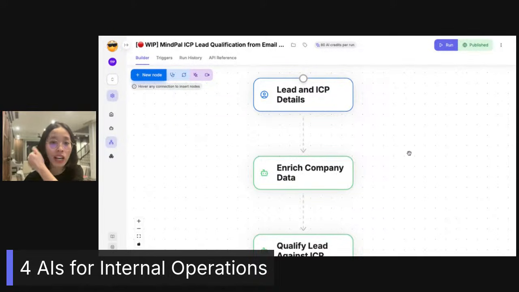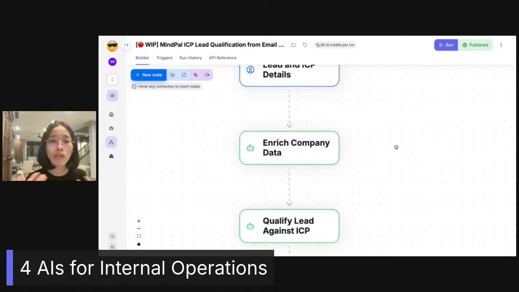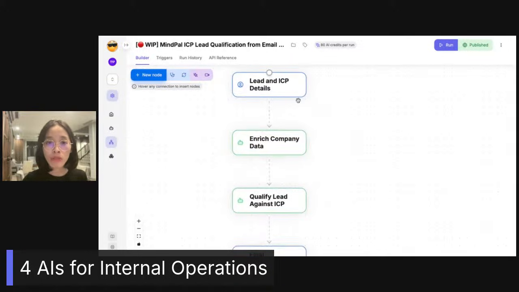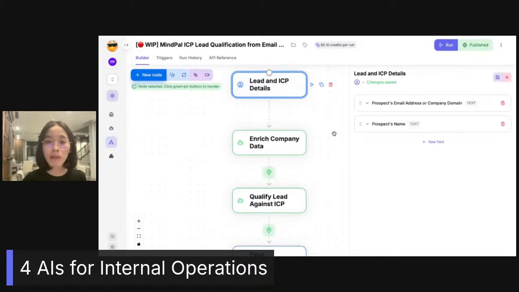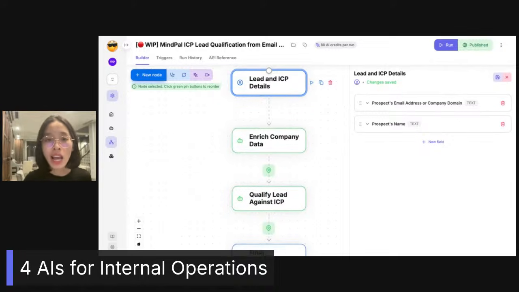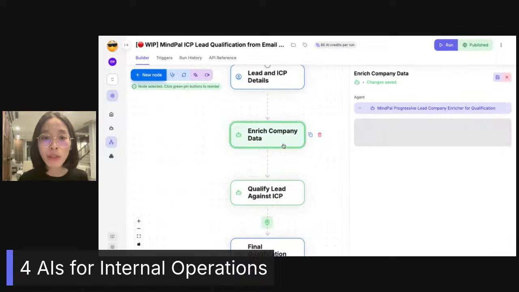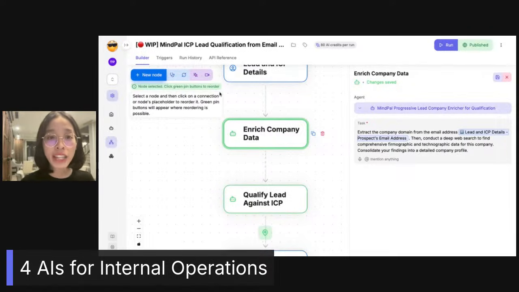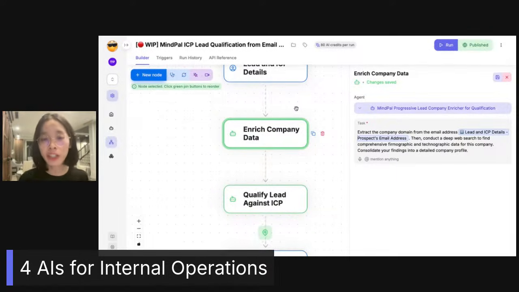So what I did is that I created this AI workflow to help me with that process. Essentially, this workflow would take in some raw information about this lead. Sometimes it's very basic, just their email address or their website. And then I have an enrichment agent here to do a deep research about that particular company based on the deep research playbook that I have created specifically for this agent.